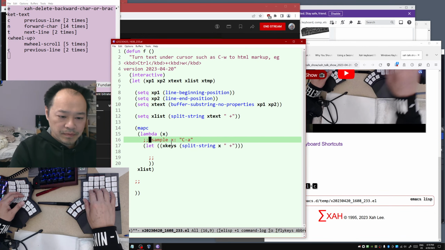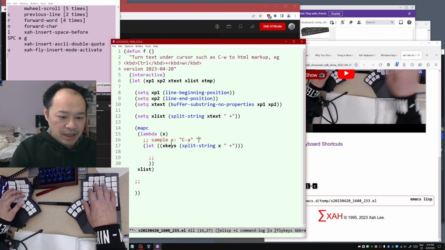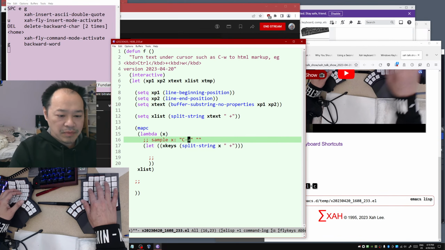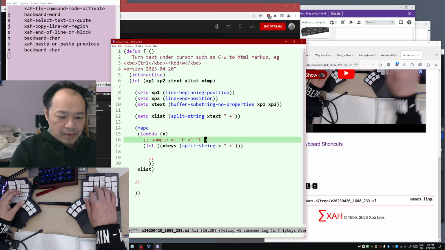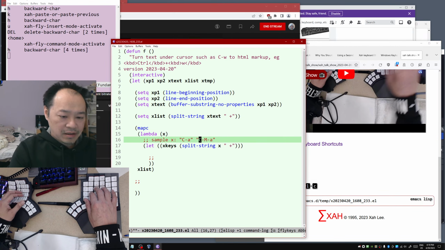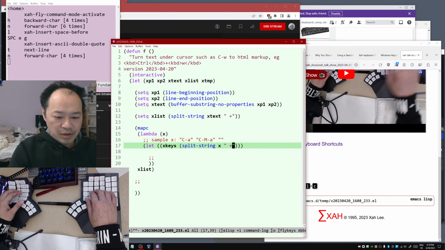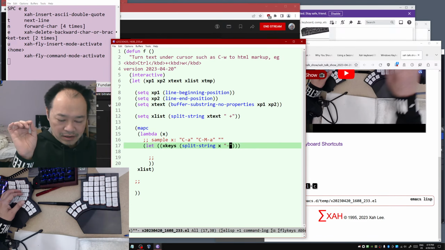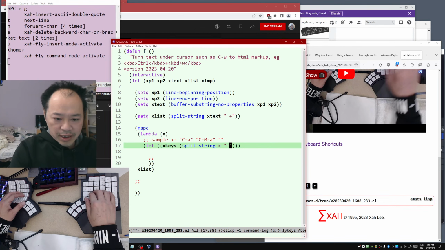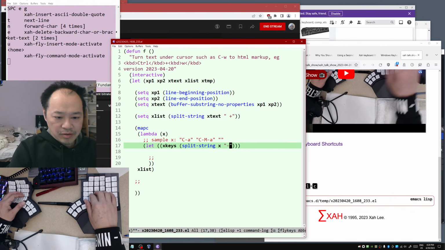Let's just assume there are many different variation cases. For example, the input could be something like that. That means control meta A. And it could be some other case. For example, actually the split string here will be split by a dash character. Okay, and yeah, let's just do that.